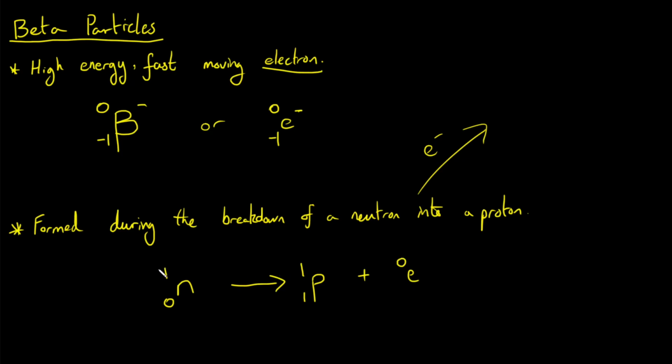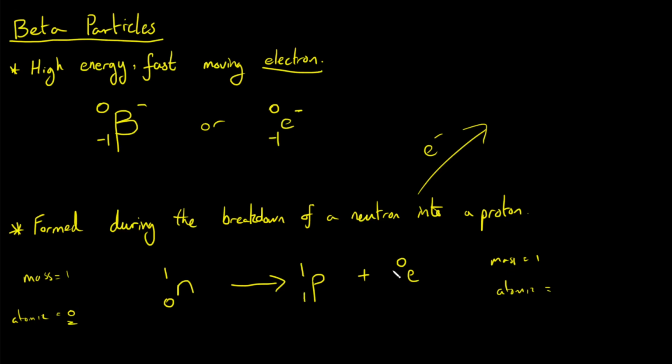We're going to look at, on the left-hand side, the total mass number. So on my left-hand side, I have a total mass of 1. That's easy. My atomic number on the left-hand side of the arrow is 0. So that means what I have on the right-hand side must also match this. I need to have a mass of 1, which I do. 1 plus 0 is 1, okay. But I also need to have an atomic number the same on the right-hand side, the same as 0. Currently the atomic number is 1. Okay, that doesn't fit in.